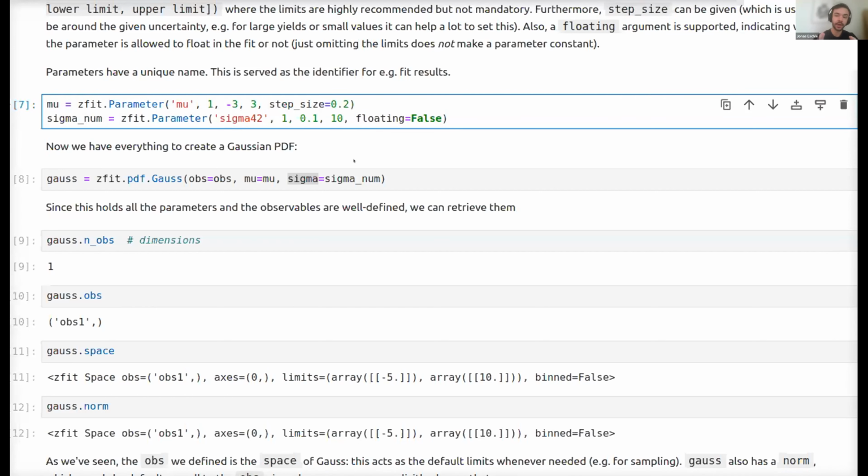However, it's highly recommended to give boundaries to document where the parameter should be, and also for any kind of minimization, because it tells the minimizer in which region it is. Boundaries, I would say, apply for any kind of fitting or statistics, and shouldn't be meant as a hard boundary, like make it tight, but rather as: this is where the parameter really should not go over. So in this region, we expect the result to be somewhere in the middle.